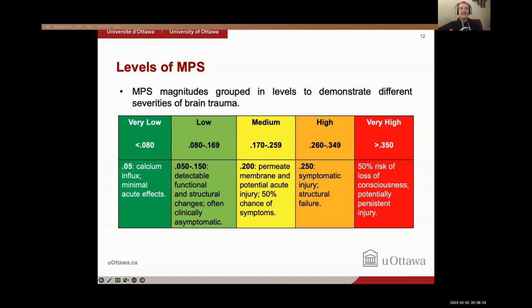This is just saying that at these magnitudes, we've only observed symptoms to take place or be present in 50% of the cases where someone has sustained a medium magnitude event. So that's just saying that it is still subjective, so it changes case by case. But when we measure the tissue strain, it is objective. It's something that we can measure ourselves. With symptoms, we don't know if this person is just an exception to the rule or if they are the rule. So that's kind of why I touched on symptoms slightly.